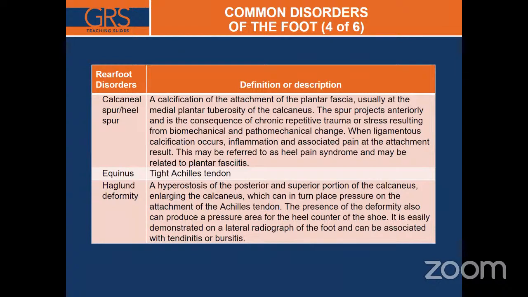When the ligaments calcify, inflammation and associated pain at the attachment result. This may be referred to as heel pain syndrome and may be related to plantar fasciitis. Equinus is a tight Achilles tendon, and Haglund deformity is hyperostosis of the posterior and superior portion of the calcaneus, enlarging the calcaneus. In turn, it can cause pressure on the attachment of the Achilles tendon.